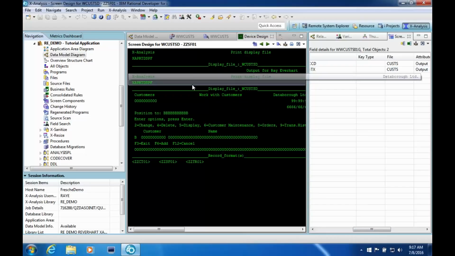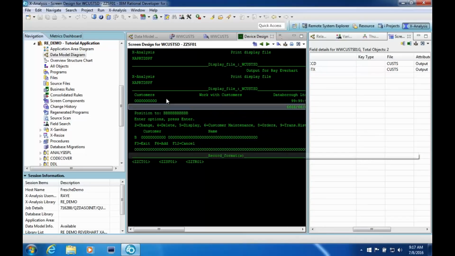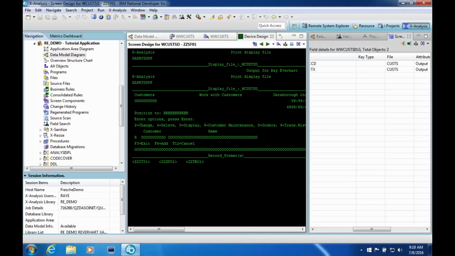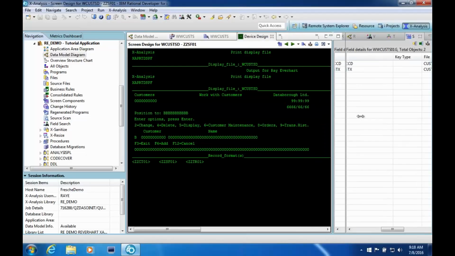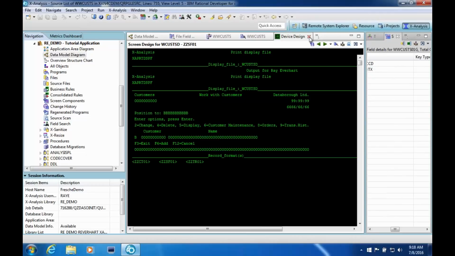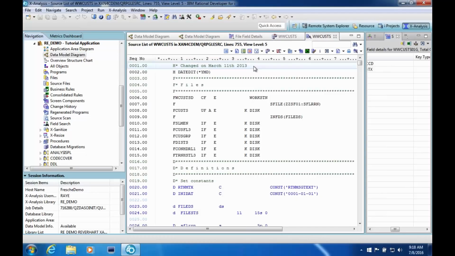So it's very easy then for me to track starting with the screen. If I wanted to start with the screen, I could do that, find out where this information is coming from, and then move throughout and discover how this particular program is working. So the idea is that you can start with what you know and browse to find out what you don't know. And you can understand information at a very detailed level, or you can understand it at a very high level and understand all of the objects that are created together.